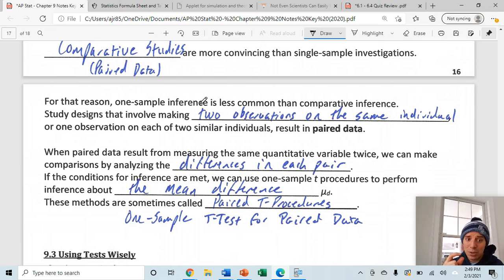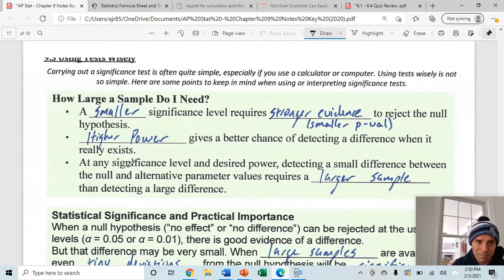In that particular case, we're looking at the differences in each pair, and we're looking at the mean difference. So for example, what was your mile time after you drank a cup of coffee, and what was your mile time when not drinking a cup of coffee? That way, we're not just saying everybody drink a cup of coffee, and I think that your mile time is going to be less than 7 minutes or something like that. So now I'm making that comparison and looking at the mean difference. On average, what is the difference in somebody's mile time when they drink a cup of coffee versus when they don't? We'll look at several examples in class like that.